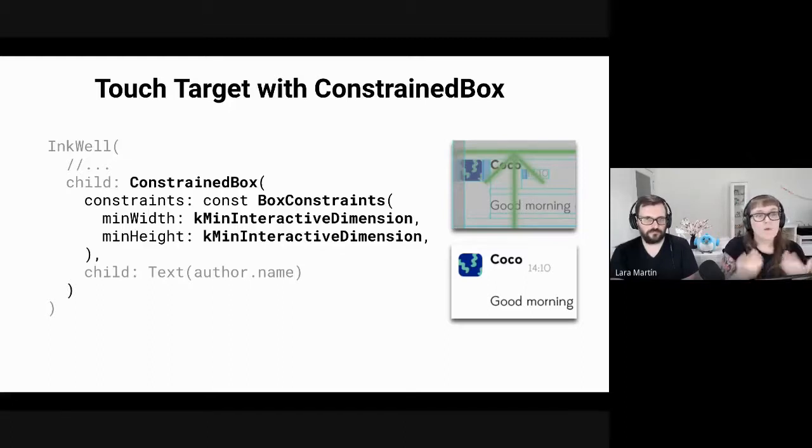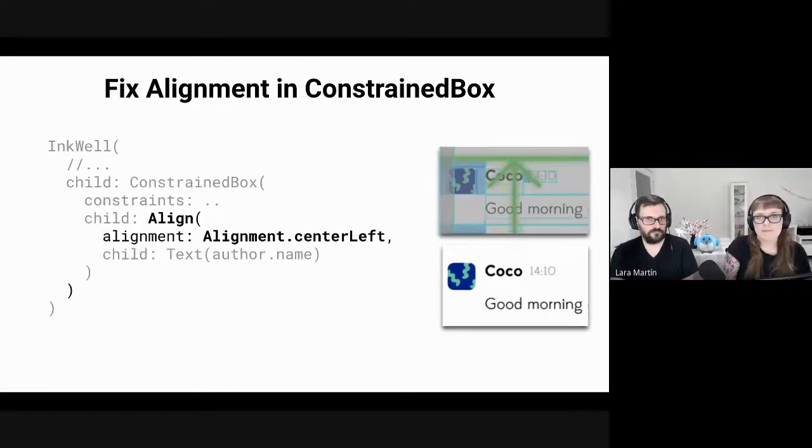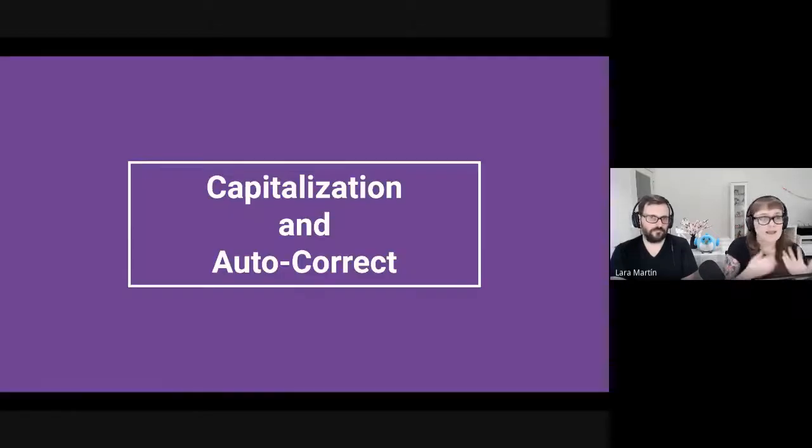Now, we have a problem, which is, the UI got messed a little bit. The text has a larger height. And so we need to fix this. How can we do that? We can use the align widget. We can also remove existing paddings and add padding to the avatar. We can essentially change a little bit how to construct this UI. So we adjust the UI to make it look as before. But now the username has a target hit size of 48 minimum. So it's going to be 48 pixels or more. The UI looks the same.